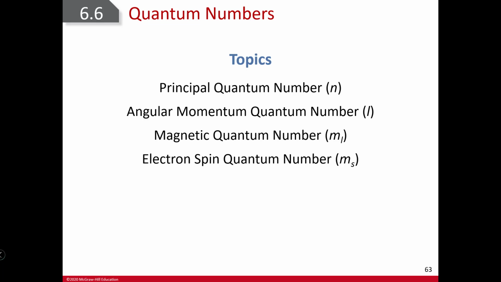So here's the topic on the 4 quantum numbers. And this will be the last thing I talk about, and then it picks up with what you see with the other videos in the last announcement. So Schrodinger says there's 4 quantum numbers that tell us where the electron is 90% of the time. They are n, the principal quantum number, that's related to energy and how far the electron is from the nucleus. The further the electron is from the nucleus, the higher the n value, the more energy the electron has.